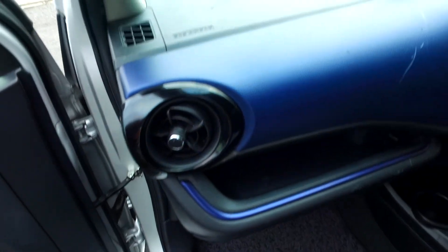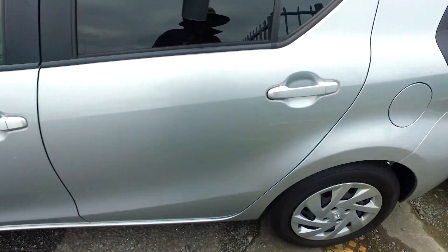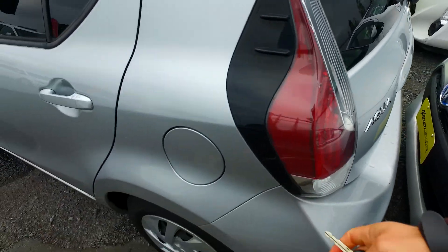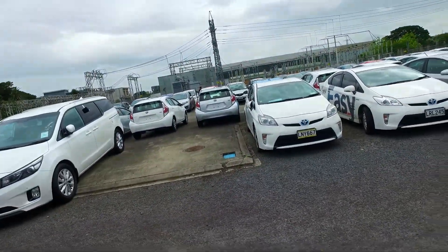Nice dark interior, but a bit of damage there on the dash as you can see, Indika. We've been selling cars for over 37 years and sell over a couple hundred cars each and every month, so we can definitely look after you. Any questions, give us a buzz — we've got plenty of these in stock. Okay mate, take care. See ya.